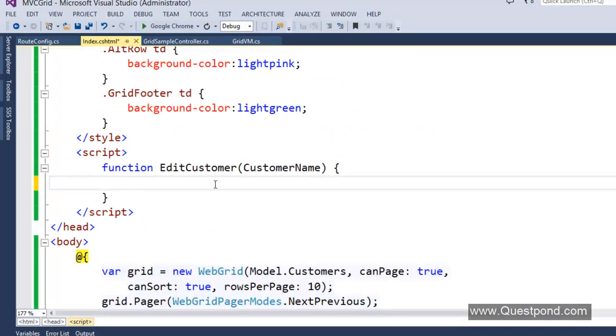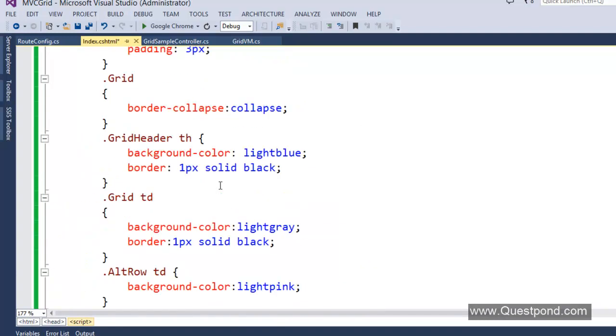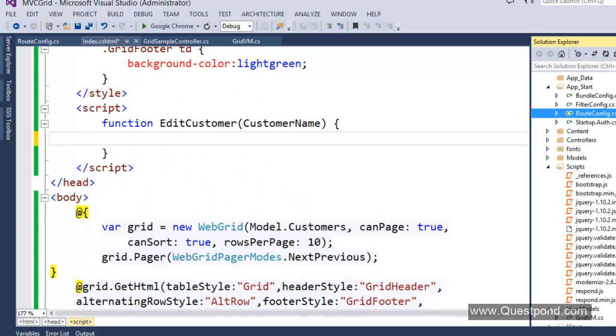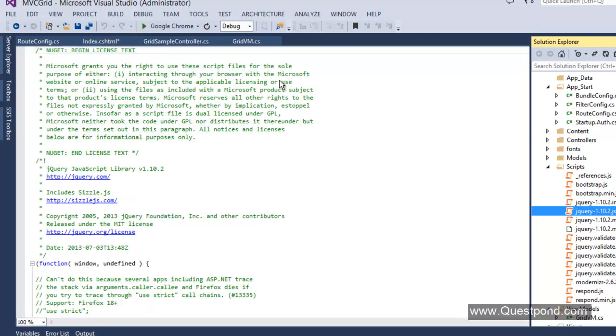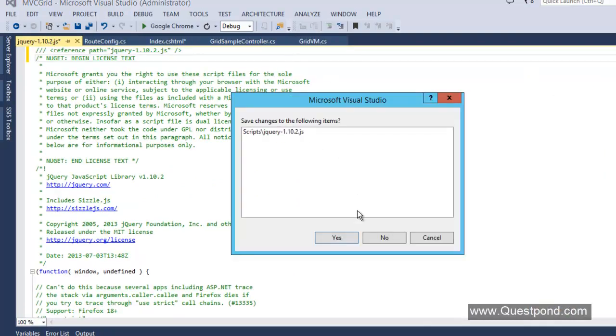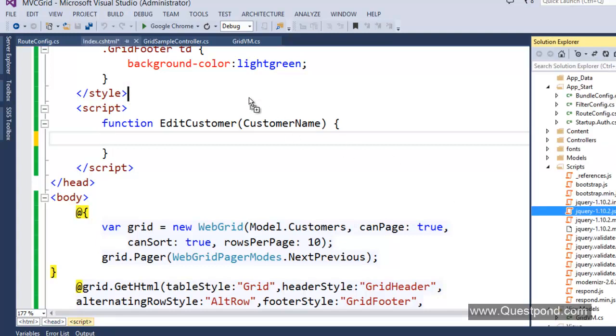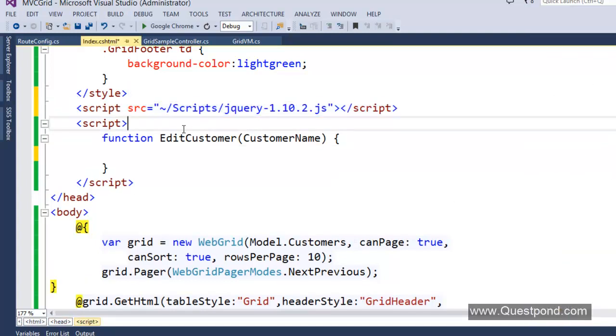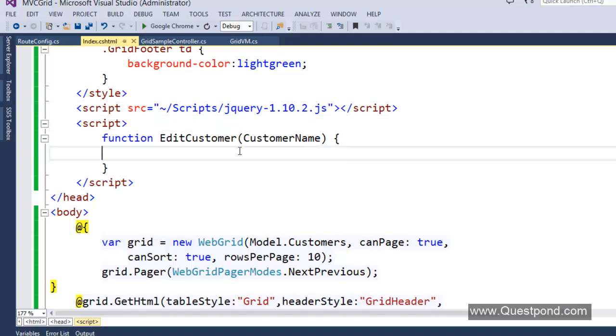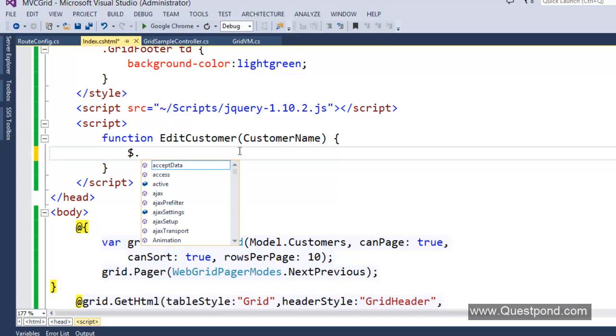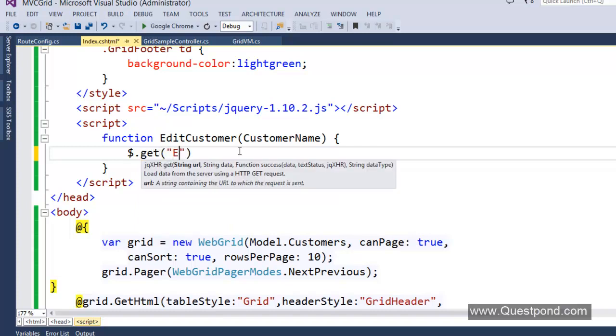Now next, in order to make a Ajax call, we need jQuery file. So in the script folder, we have it here. Let's take it and we'll simply drag it to our page. Now we can use the jQuery functions here, and here we will simply say $.get edit customer.